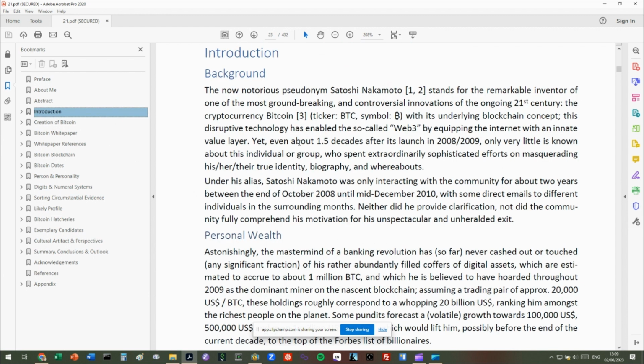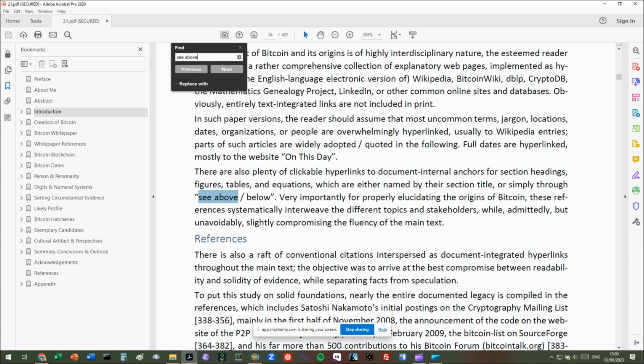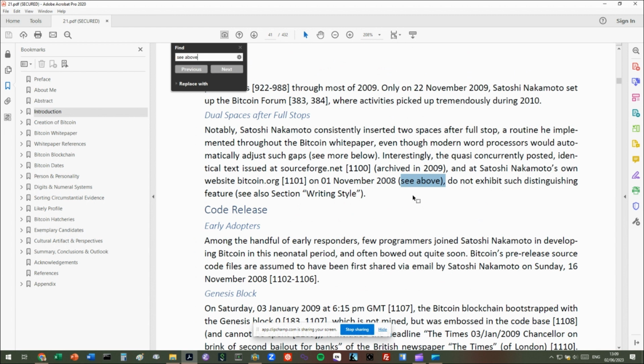Now, if you go back, you have these text-integrated hyperlinks, the external hyperlinks. You also have things like "see above." So there are anchors in the text. Let's say you were reading this here, and then I say, look, there's more on this in some other location in the text. I decided to include it as "see above." I didn't go into page numbers or section names because that would make the document even larger than it already is.